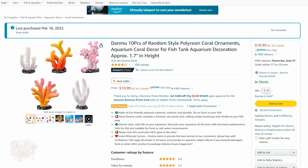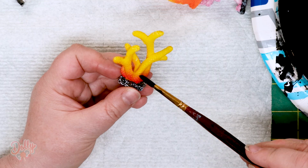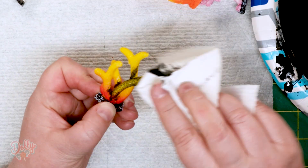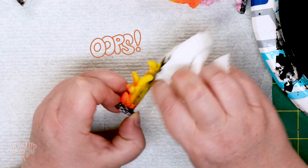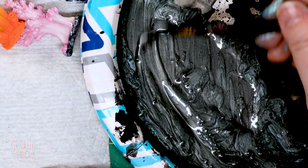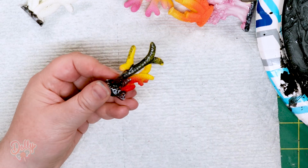I purchased these perfectly sized resin coral pieces on Amazon, but they were a little too brightly colored for the scene. I tried to use my thinned black on them, but it made the coral look dirty. So I decided to mix some of this blue with gold flecks into my wash, and that seemed to create a nicer result.